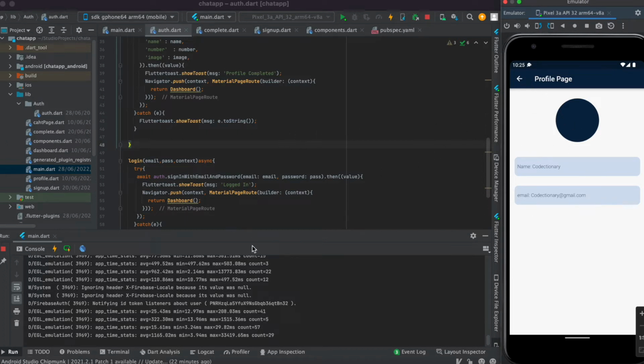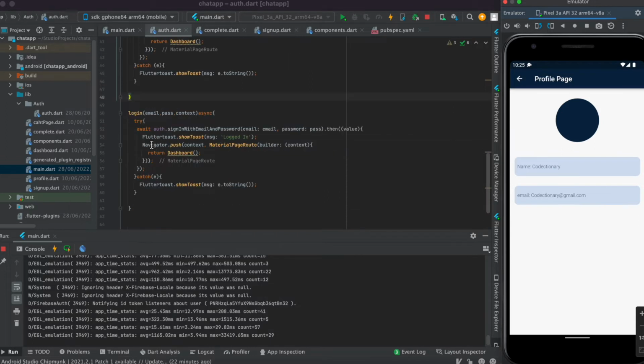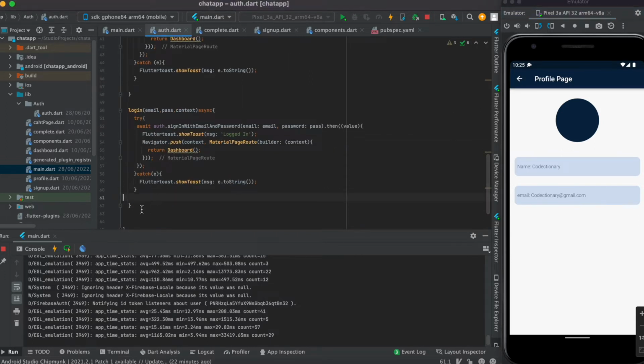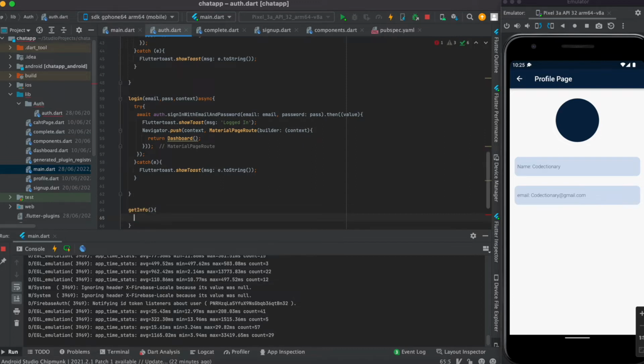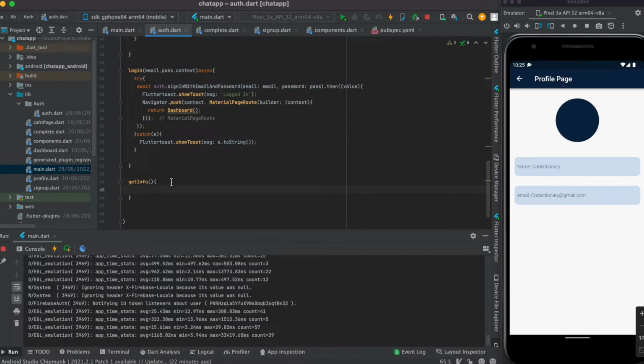So let's move to this page. Again in our auth we are going to create another function named getInfo. It is going to be very easy because we are not going to pass any data into this widget. Firstly let's get the email of a user.